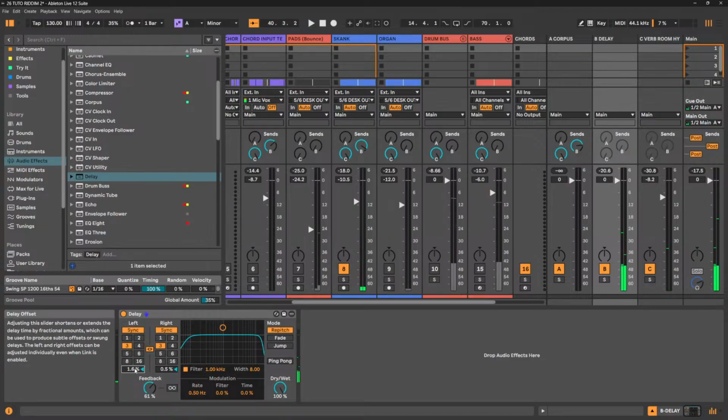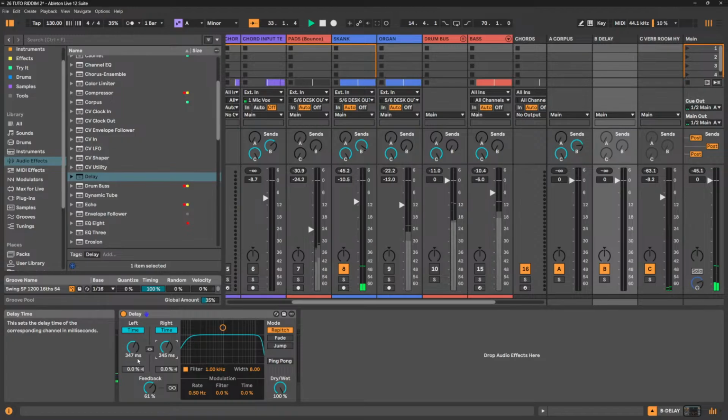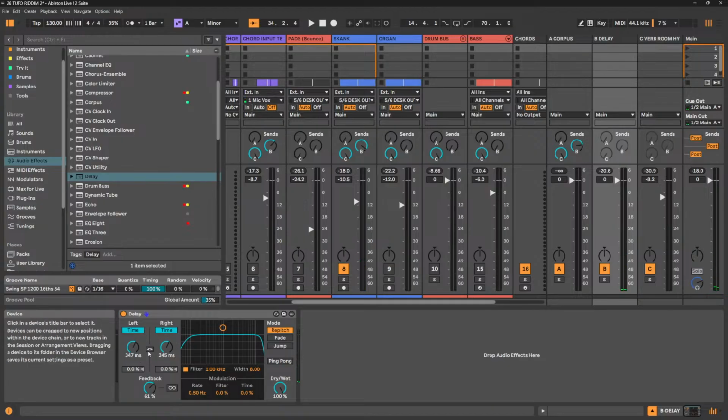So you will use those boxes when you are in sync mode, but if you are in time mode, what you can do is unlink the left and the right and select two different, neighboring speeds, like I would make 345 on one side and 347 on the other. And I have the same kind of result. Okay? So let's go for 347.